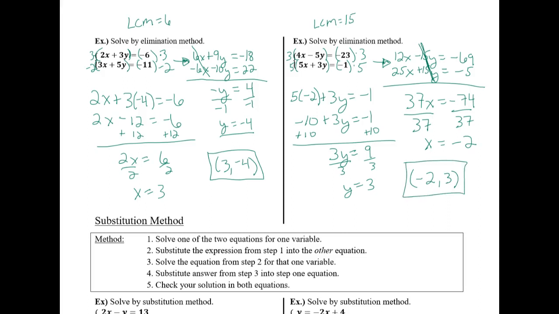So the steps are, we want to eliminate one of the variables by getting a common multiple between the two. They need to add up to 0 to eliminate. We solve for the first variable, plug that into either one of the other two equations to find the other variable. The answer should be a single point. And as we'll see later in other videos, it could be no solution or infinitely many solutions as well.